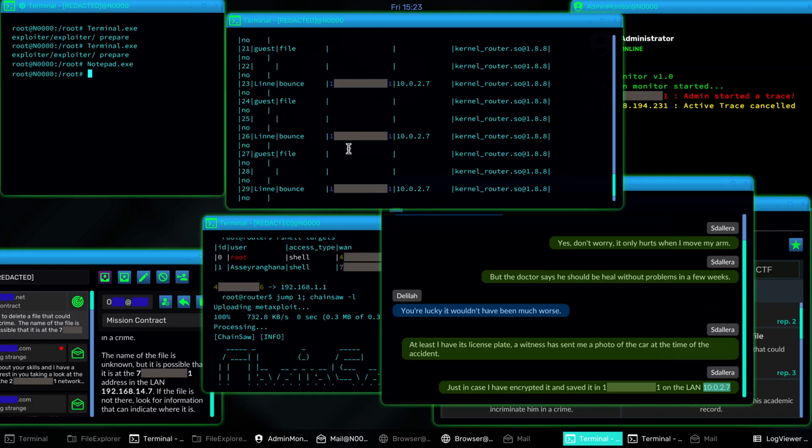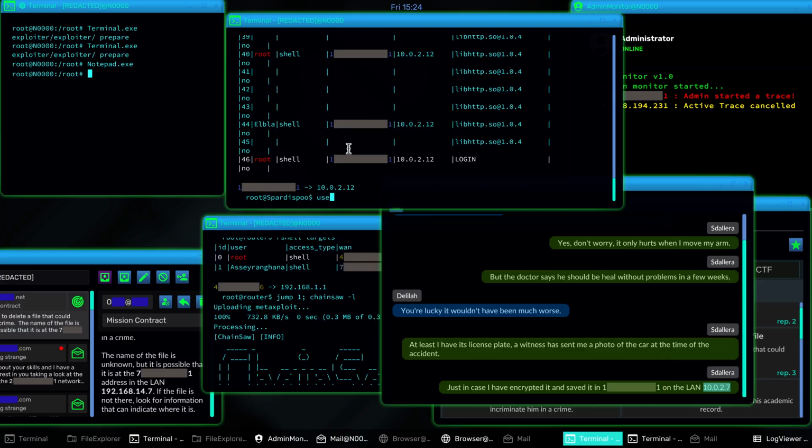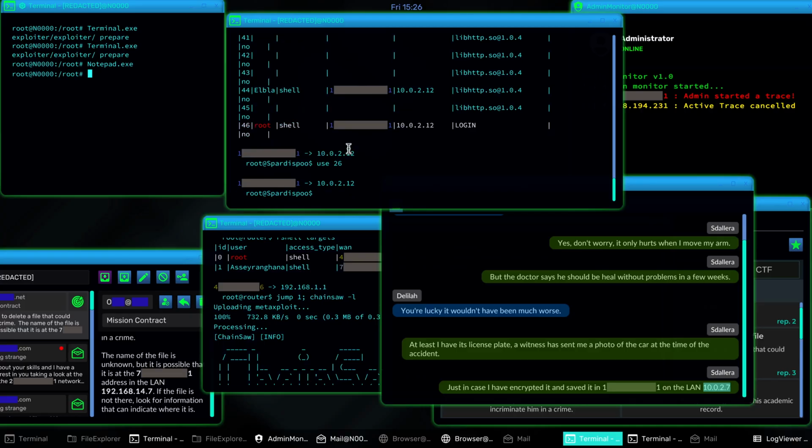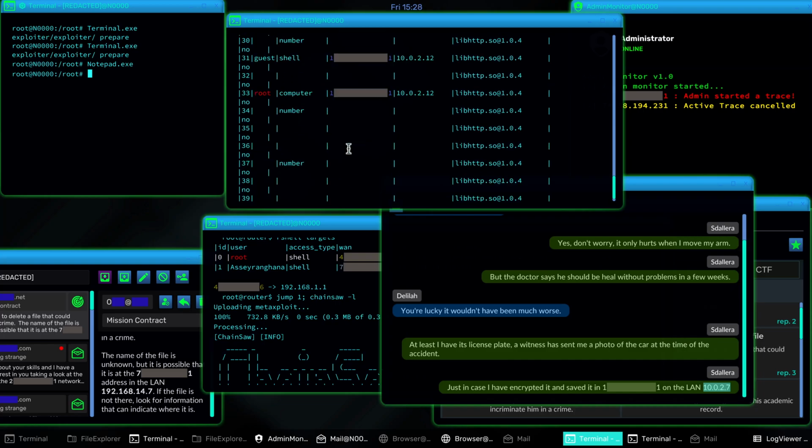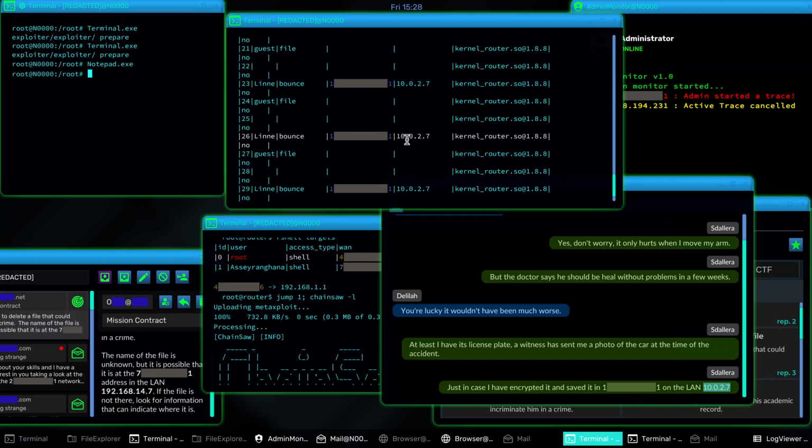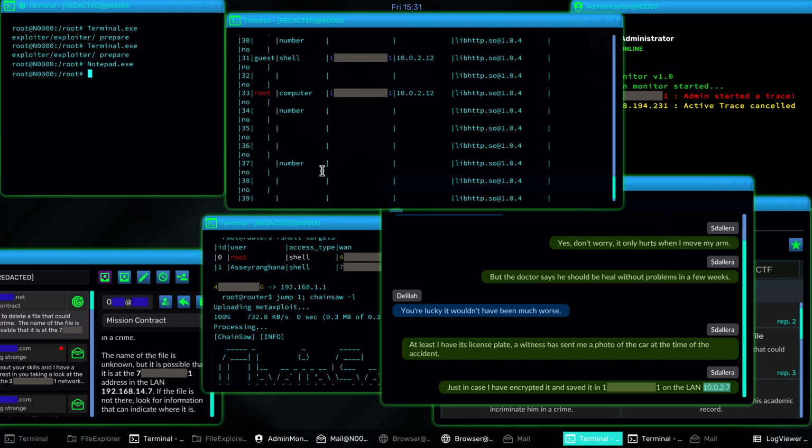So we're going to use 26. And just to make sure we're on the right target, we're going to go to targets. 10.0.27. So that's the computer we're looking for.